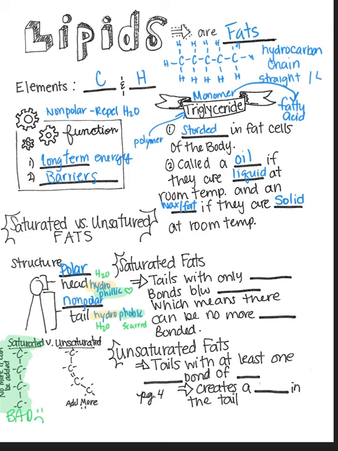Our good fats, I'm going to highlight in blue here, are our unsaturated fats. And the reason they're good or better is due to the fact that it has this bent shape to it. It goes down and then it bends. And because it has this bend in this molecular shape, it can't get caught in our arteries as easily. So these are good.